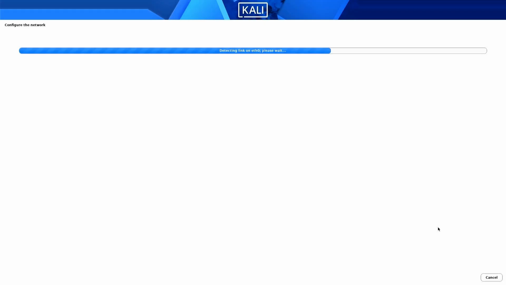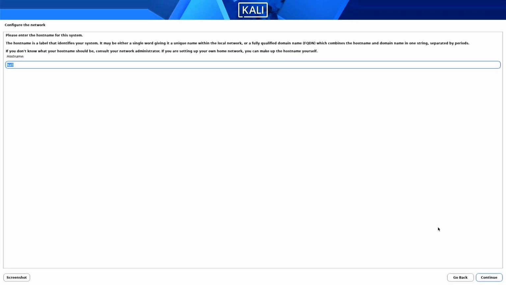So it's checking for the network. As of now, there is no Wi-Fi set up in my PC. I'm just relying on the LAN cable. If you have Wi-Fi, then it will be shown in the network. Since I'm using LAN, it directly came to the host name setup.